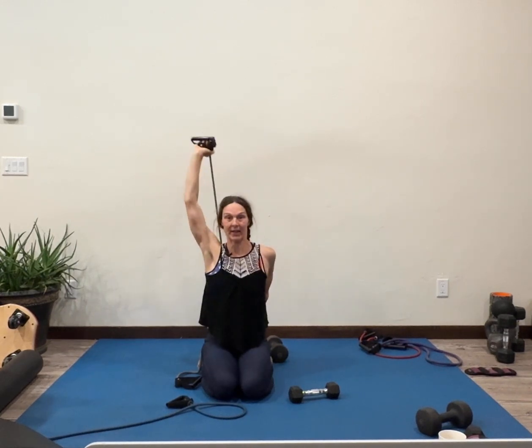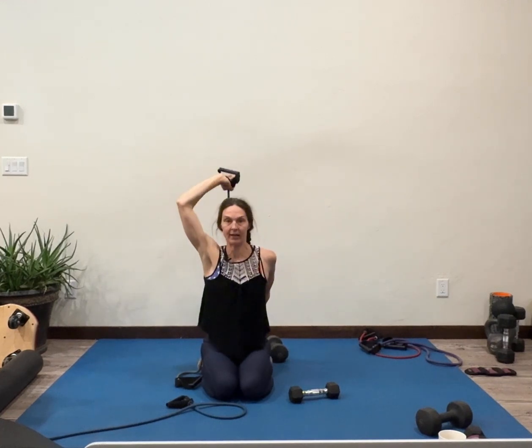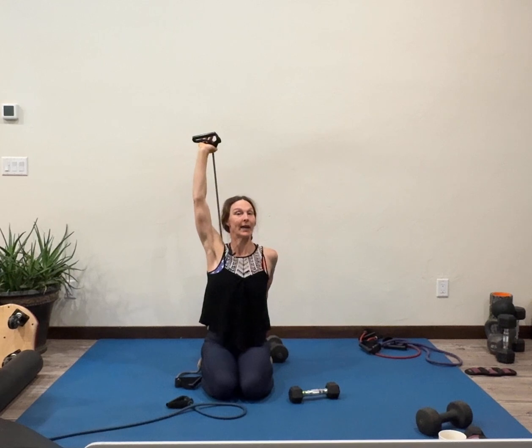4, good. Now this is the back of the arm. 5, really important. 6, if we were to fall, this is the muscle that catches us usually. 8, we want this muscle strong. 9, now we're doing 10 more, 10. Exhale as you push, and try to lengthen your elbow if you can. Right here, try to lengthen it. 13, good. 14, 15, and I like that, the back of the arm should be feeling some warmth.